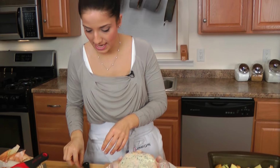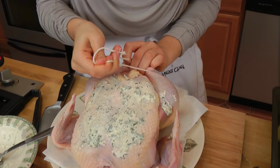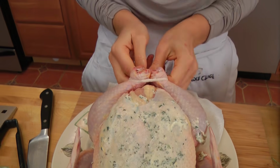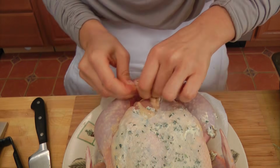And then I'm going to take some string here, which is just some kitchen twine, and I'm just going to tie the legs together. It's really all I'm doing. I don't do any French dressing or any of that. I just tie the legs together.